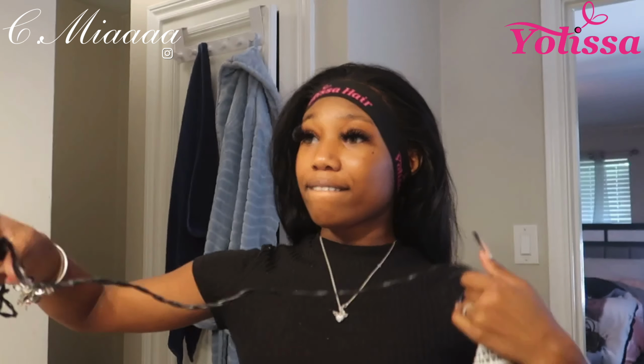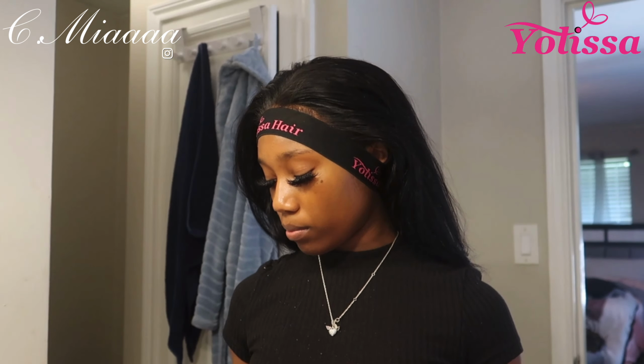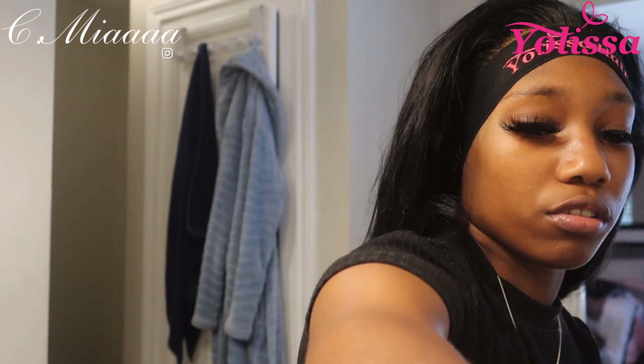Okay, y'all, so I did my edges. I put the band on. I'm finna hot comb it. And I think I'm gonna wear it straight for right now. So I'm just gonna mess so y'all could see just me and my sister. Anyway, I'm finna hot comb it and wear it straight, only because I don't feel like curling it, and we have to be somewhere. We're going to the mall. So yeah, I'ma just wear it straight for today.